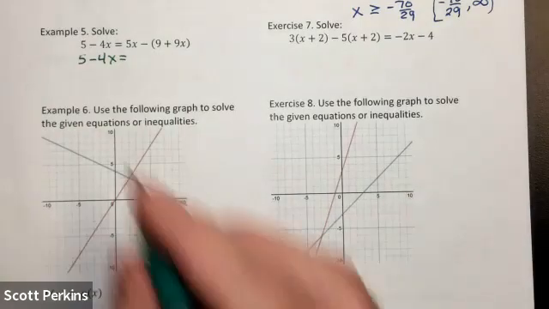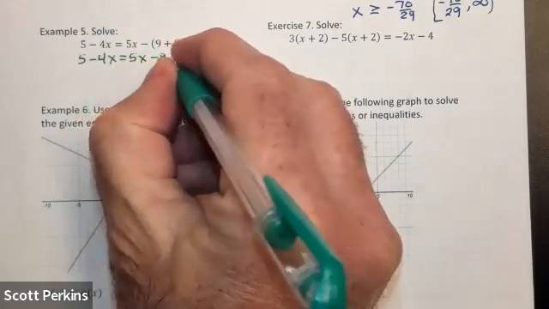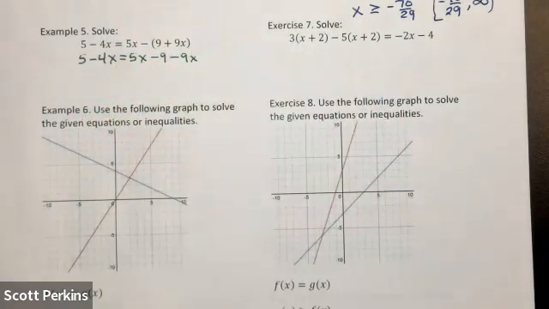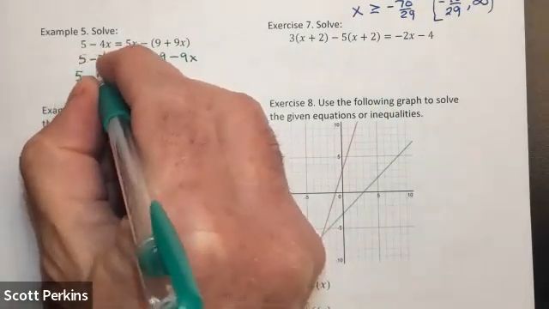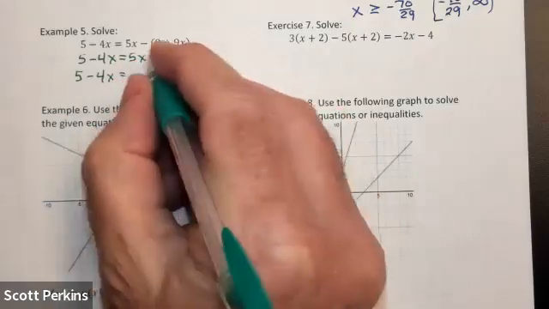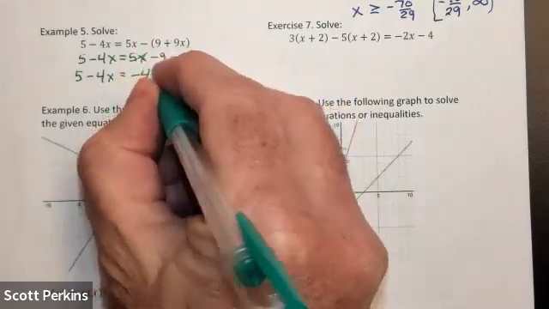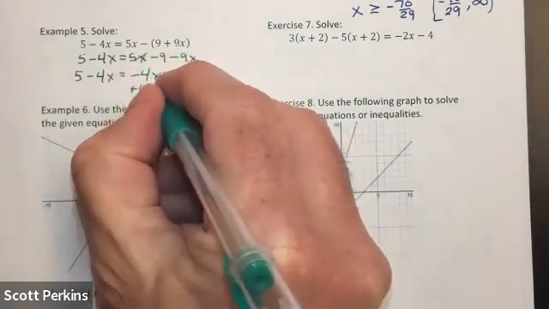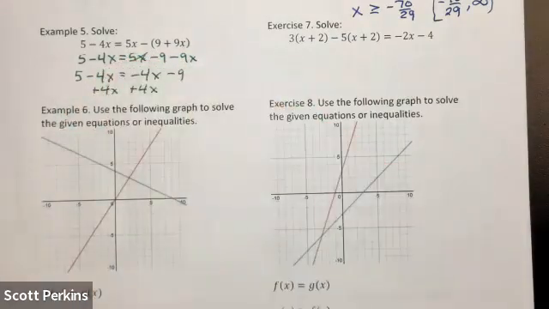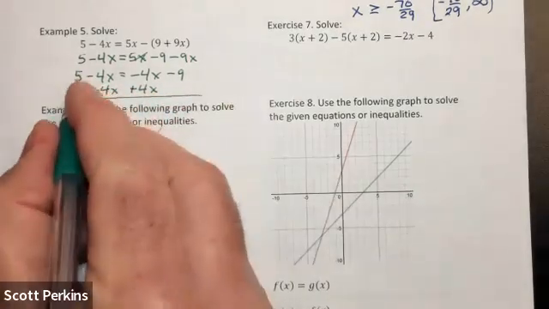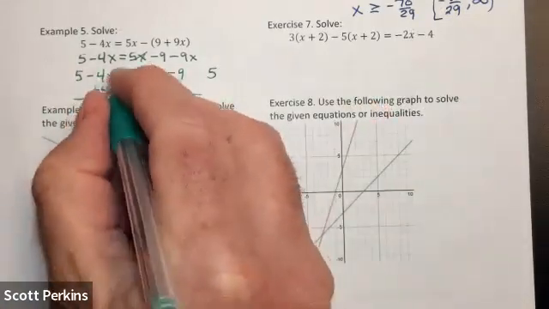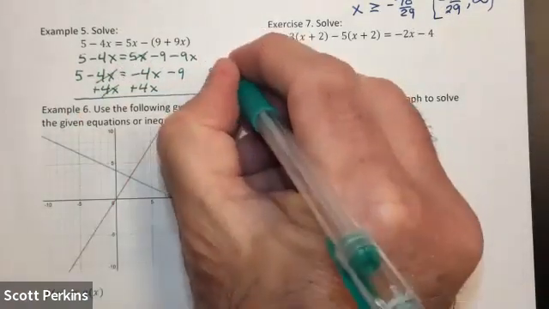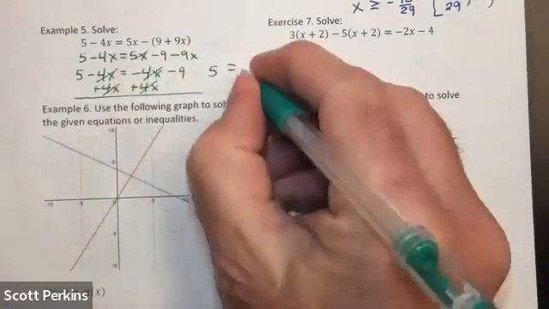So on the right side here, I'm going to distribute that negative. So I've got 5x and a negative 9 and a negative 9x. And then I'm going to collect those like terms. So 5 minus 4x is equal to 5x minus 9x is negative 4x and then minus 9. I'm going to follow my usual procedure and get all my x's on one side, numbers on the other. And here's what happens when I go to get my x's all on the same side. What do I notice happens? They cancel on both sides, right? So I'm not even going to worry about the numbers. So when I go ahead and I add this up, on the left side of this, I've got a 5. The 4x's cancel here. I've got my equal sign in the middle. The 4x's cancel here, and I've got negative 9.